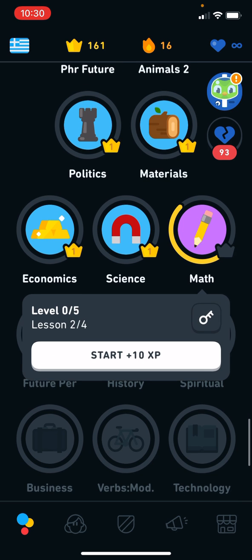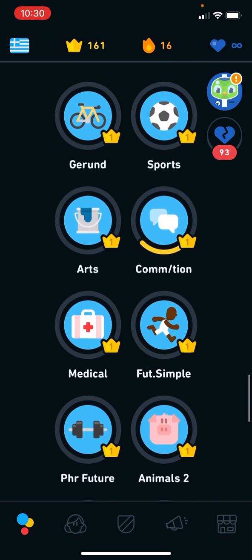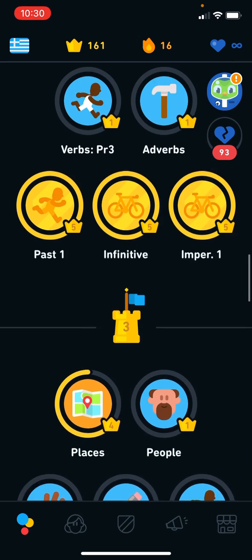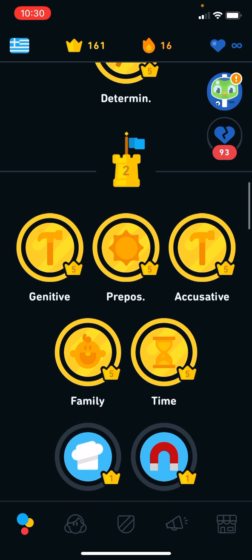As soon as I complete this math section, then I've completed all 3 in this row. Then it will unlock the next 3, and I can move on to those. So that's kind of like a brief overview of how Duolingo works as far as testing through some of these things and how I've done it.